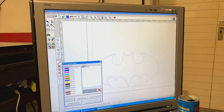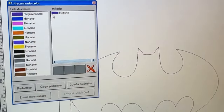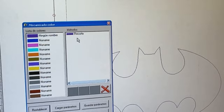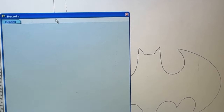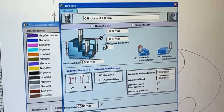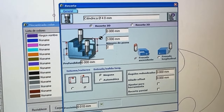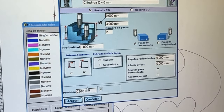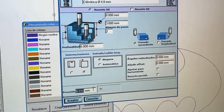check your tool settings and the job that your tool will do. So here it's very simple, basically we said everything of this color, this one, will be a normal cut. And when you open this normal cut in this software, here is where you can adjust the magic, okay? So I said we will cut 6 millimeter down in two steps, okay? And here we said we will go around, not inside the line. And I don't know what this is because it's Spanish. And there are more parameters, and basically this one here is the overall precision of the contour following of your vector.